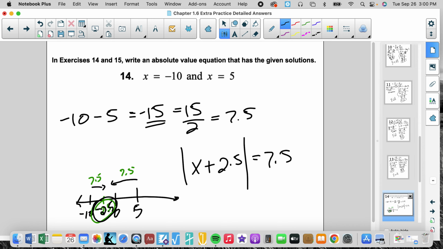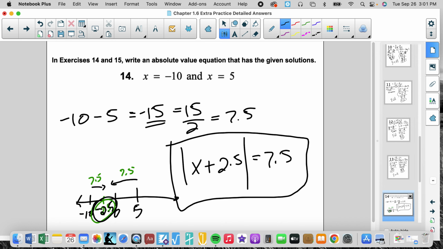I tried to explain that to a student, and it was really hard. So we want to see how to get back to that 0. That's going to bring us there. I know this doesn't equal, this is my distance. But in order to, so this is the technique. It's a really, really challenging problem. But that would be the problem that would produce solutions of -10 and 5.